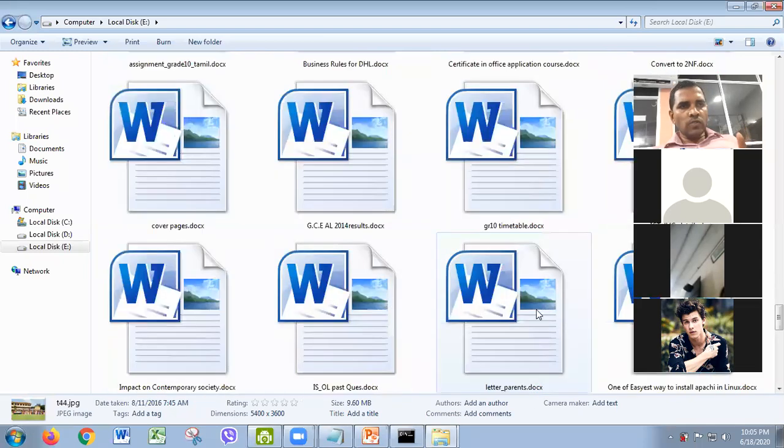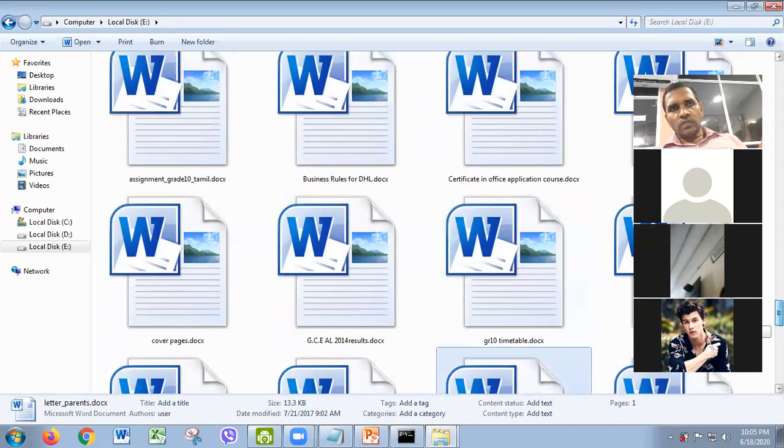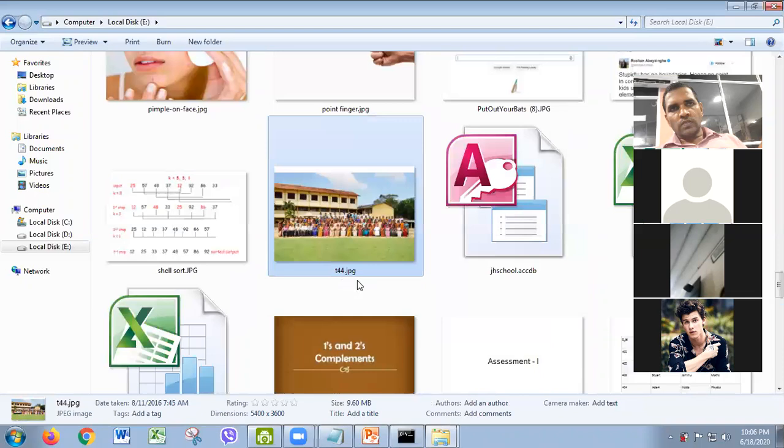Look here, DOCX. When I see DOCX, I know that it is an MS Word file. So file extensions are for identifying the file types, whether it is an MS Word file, a PowerPoint file, or an Excel file.